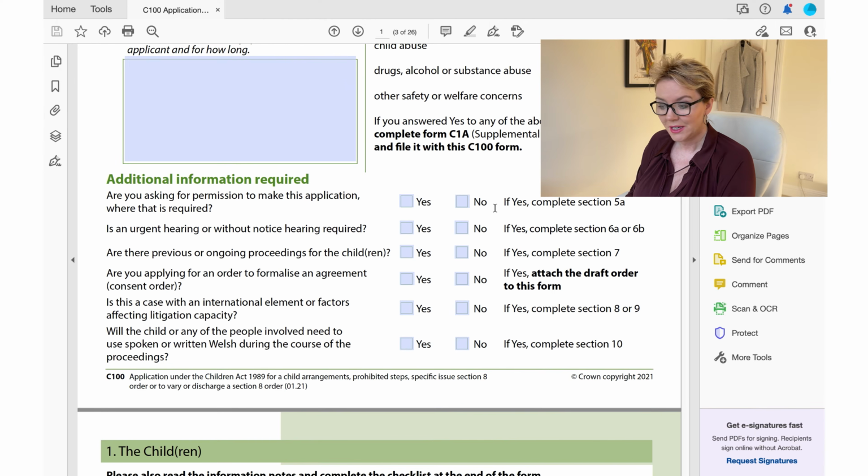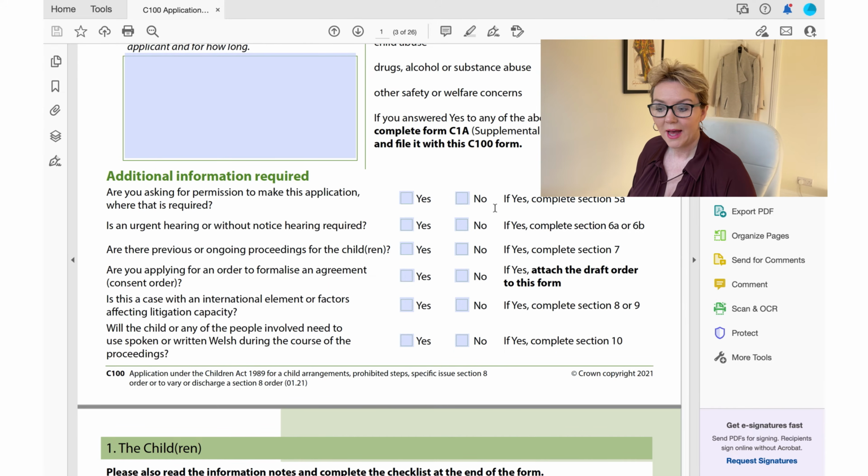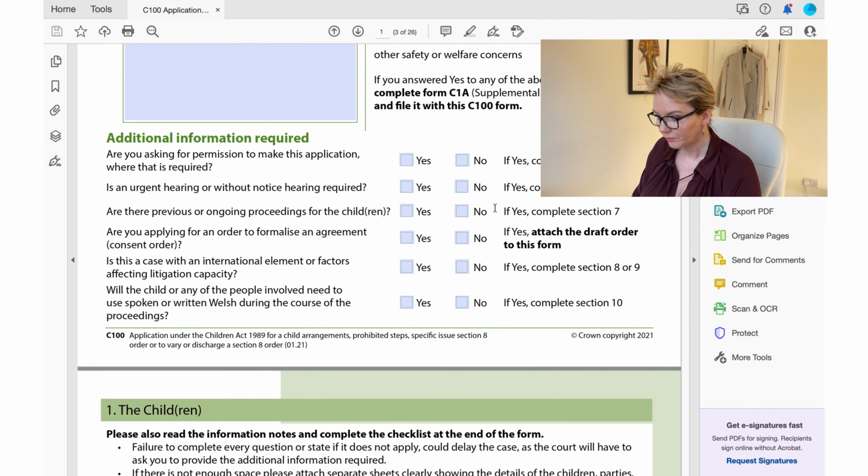Then you have some additional information, again, just admin. Is this an urgent hearing that's required without notice? And what without notice means is, do you need or do you want the hearing to go ahead without the other person knowing? That's appropriate in emergency cases. So we tick yes, we want the hearing to go ahead quickly. We don't want the other person to know about it. Then after that, the court will generally have what we call a return date and set down a second hearing where that person can attend court and put their side of the story forward.